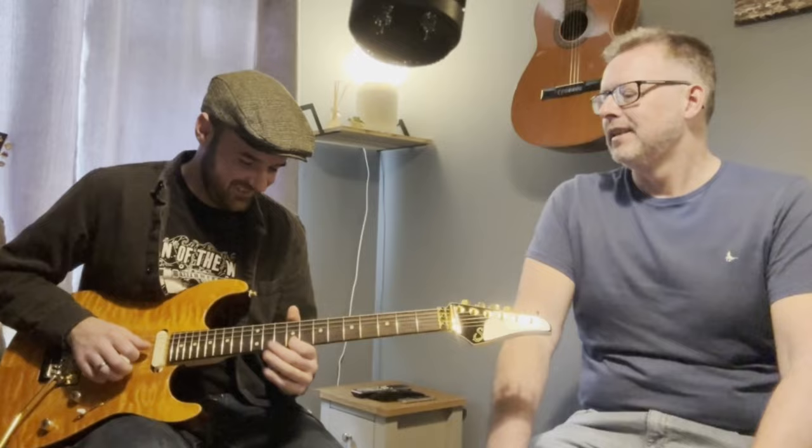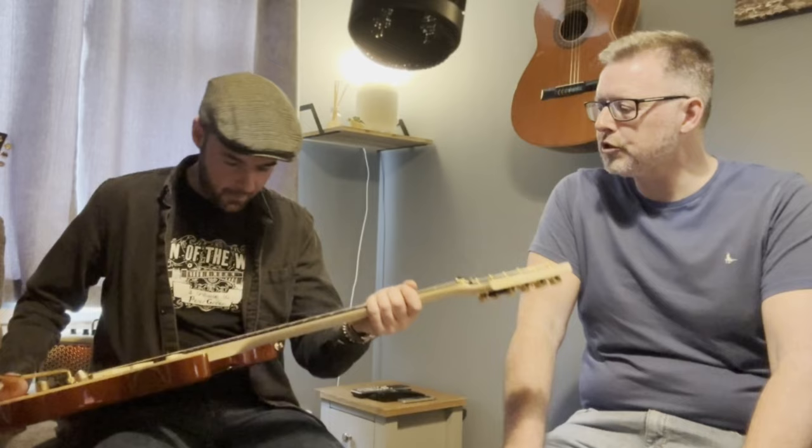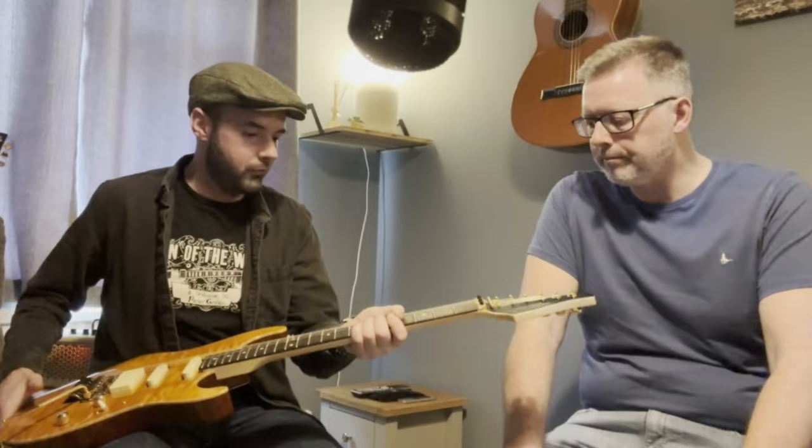But yeah, the fretwork as well is very nice. A little bit bigger than a vintage Fender fret size. Not too big, but they're not massive, that's for sure. Each Suhr is plecked, you see. Every single Suhr is plecked. I'd say they're a traditional medium jumbo rather than a modern fat jumbo that you might see on the PRS DGT, for example. Absolutely.